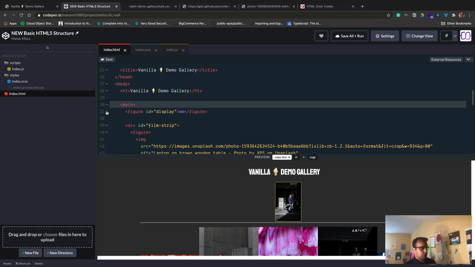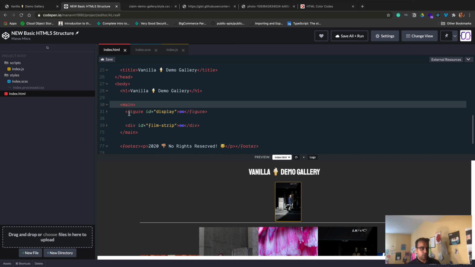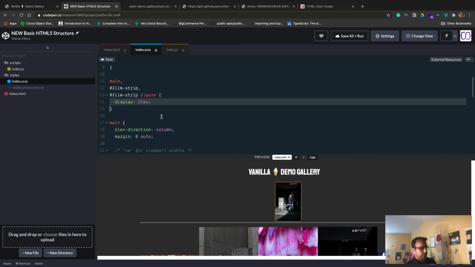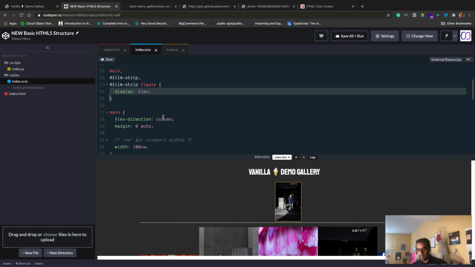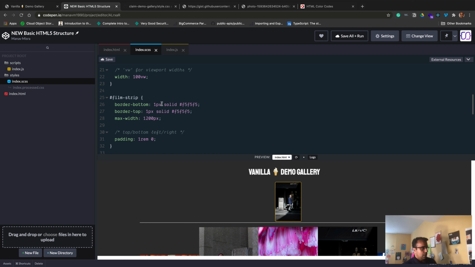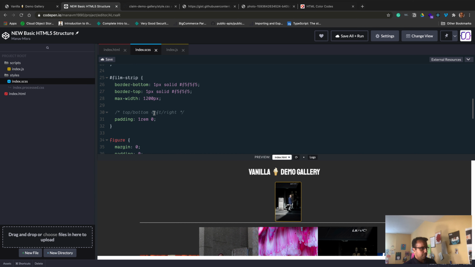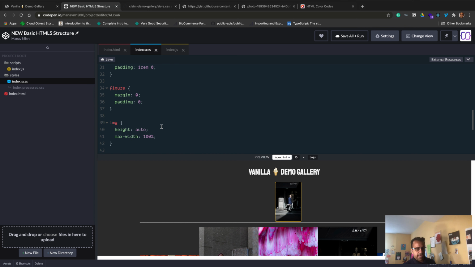And as soon as we do that, the flex children, but only the direct flex children, not the grandchildren, are going to line up in a row. And what Flexbox opens up is the ability to do stuff like align items, justify content. We added some borders. We learned about max width and all kinds of units.